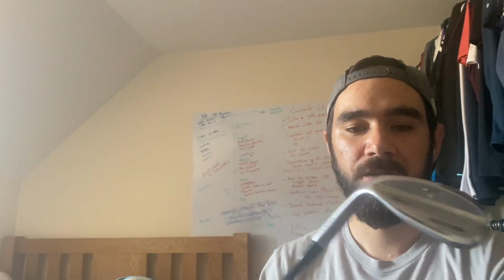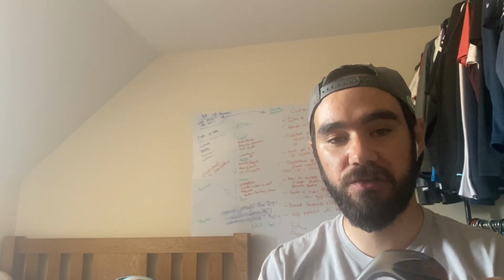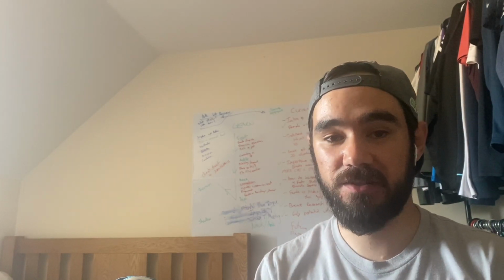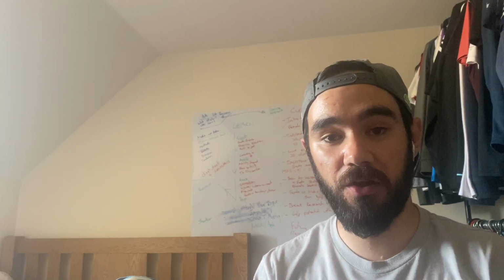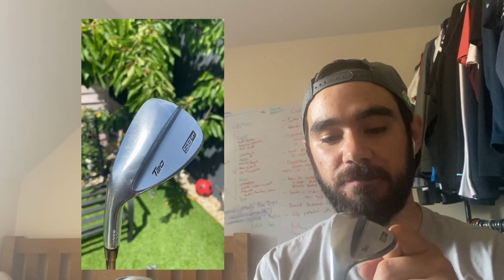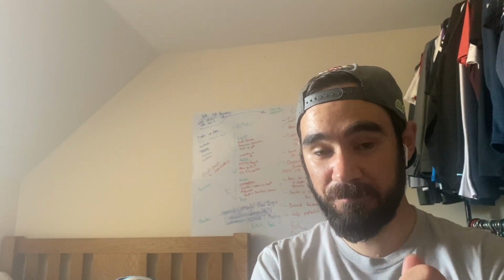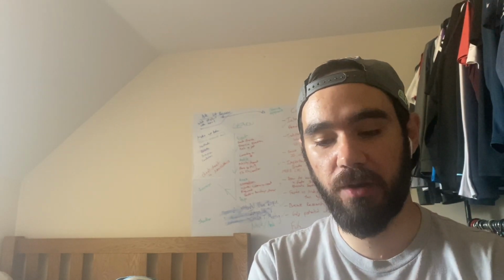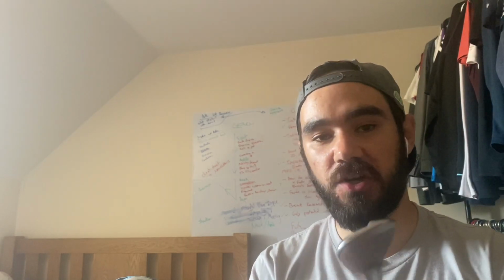In terms of the bounce option, you'll see that there's a lovely number next to the 58, which is number 4. So in my 58 degree, that means I've got 4 degrees of bounce. Now, if you're interested in knowing what the bounce is and how it can actually help you, there's loads of stuff online, and we've certainly got some blogs explaining how bounce helps your wedges. For me, I had 4 on my 58 because I wanted an option where when there's a really tight lie around the green, I wanted to hit it higher with a little bit more spin than what I could with my previous wedges, which had quite wide bounces and wide sole angles. So I went for a really tight option.